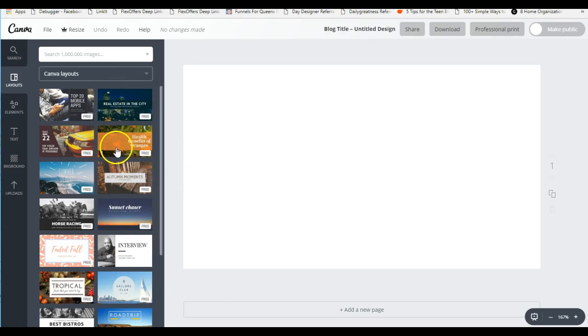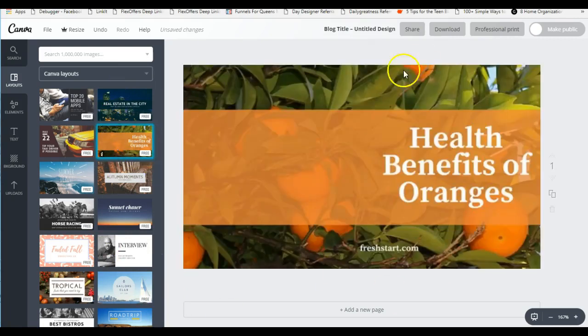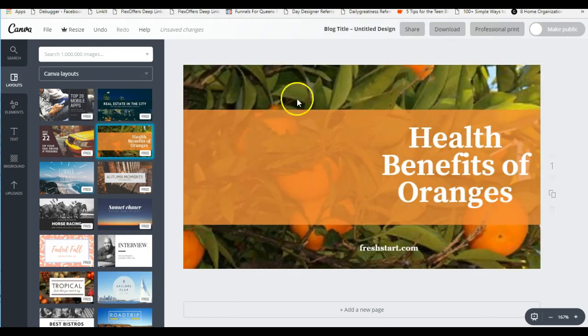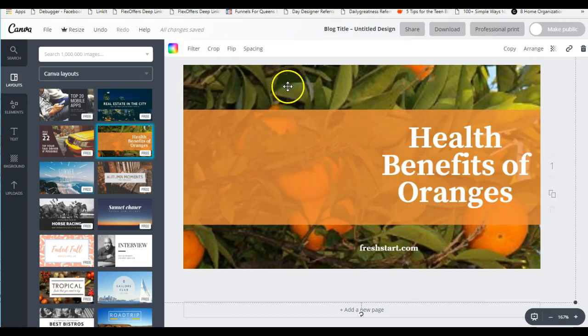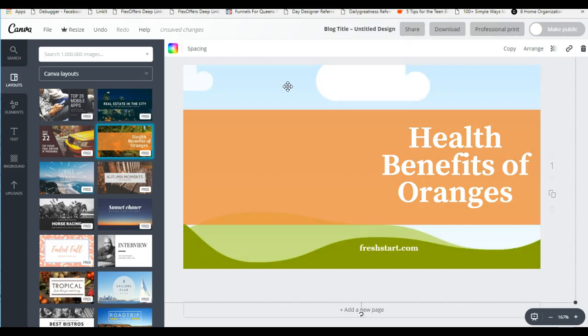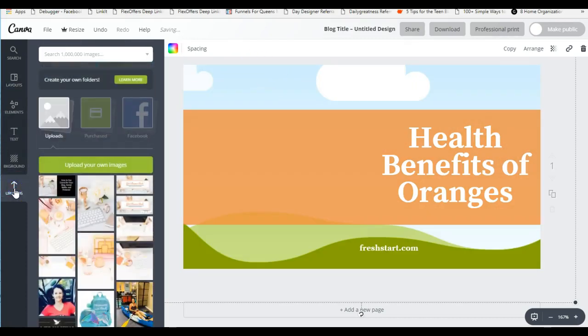So let's say I wanted to go with this layout. Everything in here is editable. So if I don't like this green thing in the back, simply delete that and then upload your own picture. So I actually have a membership to Hotstock, and that's where all these pretty things that you see are part of that. So I get those every month. She adds new stuff to it.